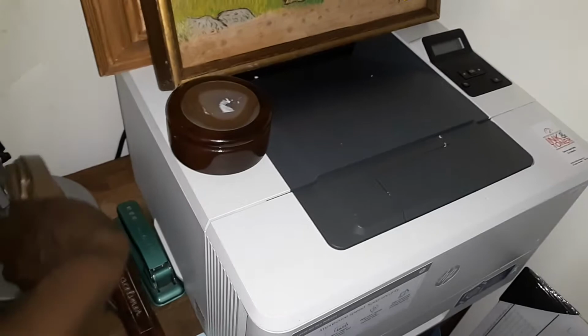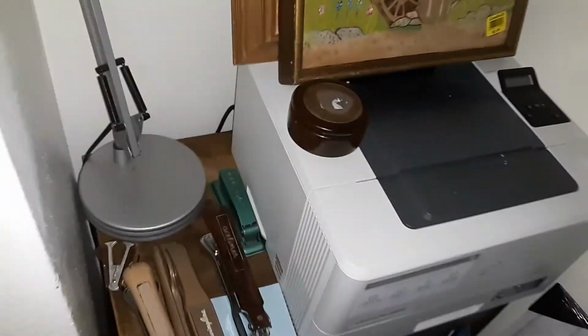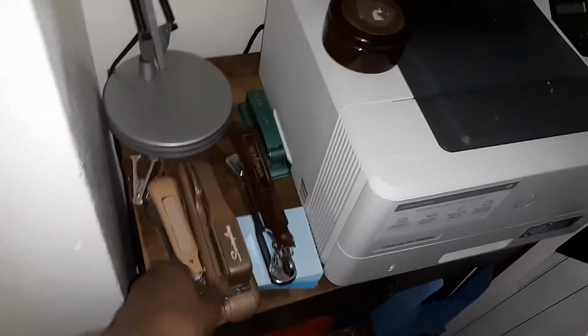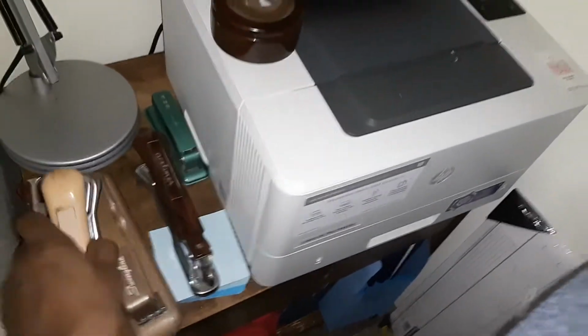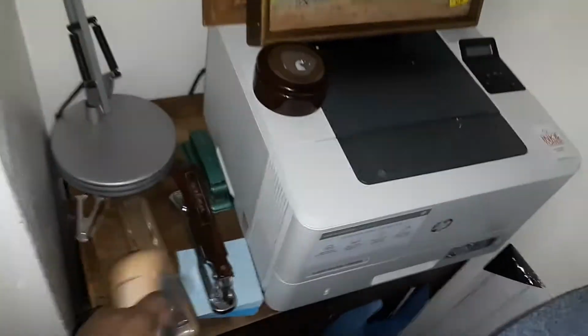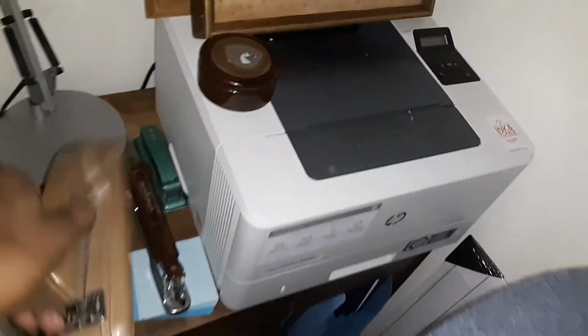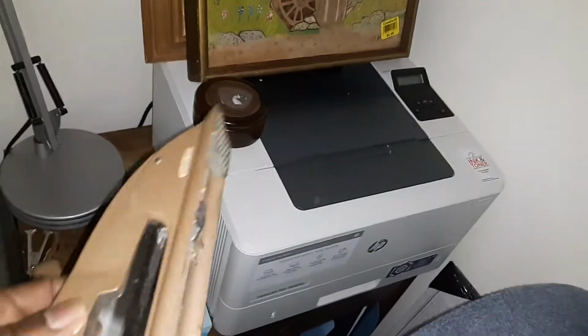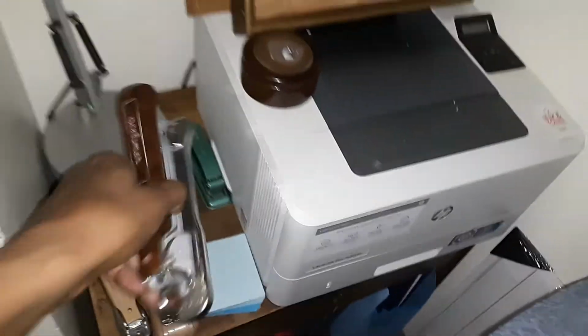And then I have various staplers. I collect these, not because I want to collect them. It's just that I found them to be beautiful, and I'll probably keep one or two of them. I have this cute one. I don't know if I like the color though, and I have my light on, but I don't know if I like the color. This I like the color, but it's just a metal stapler, but it's cool, right? I love old industrial tools like that.